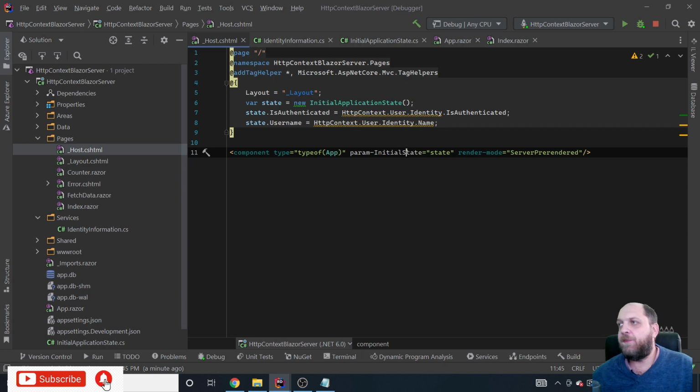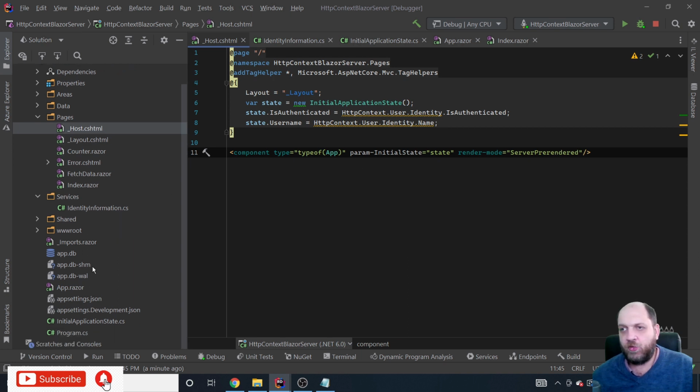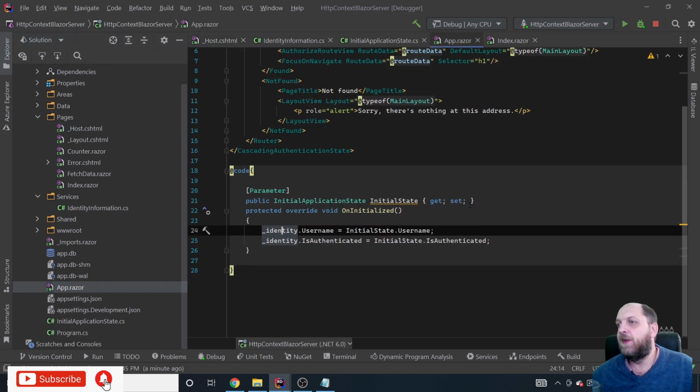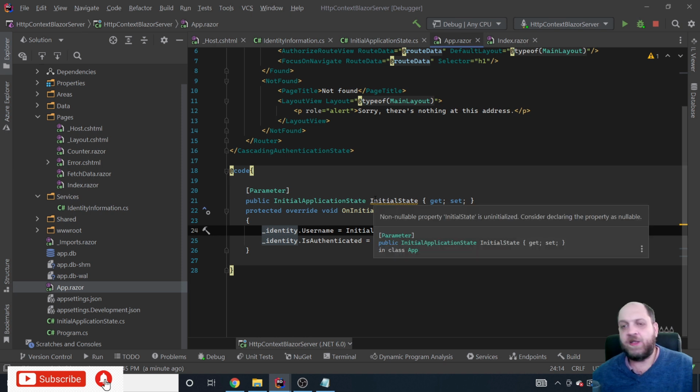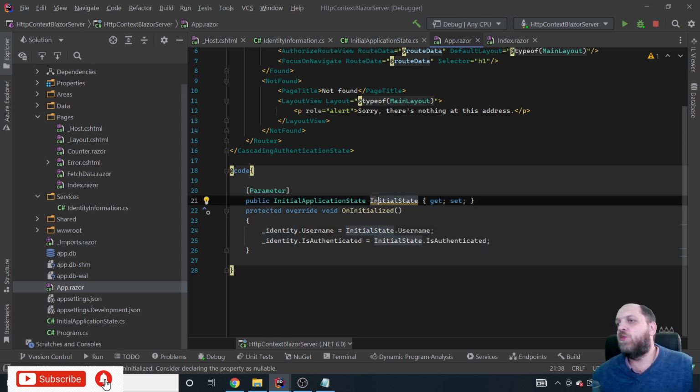And what this application does, or what we do in app.razor, is nothing else than taking in the initial state that we receive from the host, which contains the current, correct, and secure HTTP context information, and we assign, based on that, values to our services that will be available throughout the entire lifetime of that current circuit that we have on this Blazor server application. And that would be it. So that's really the minimum on how we can do that.